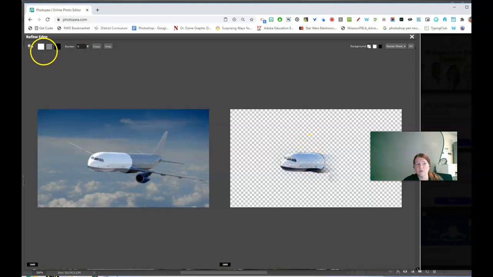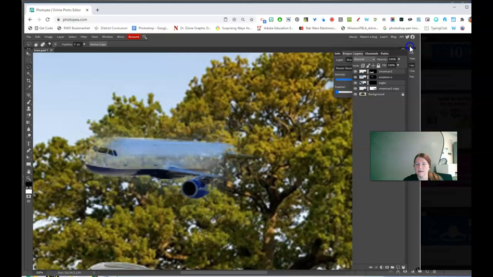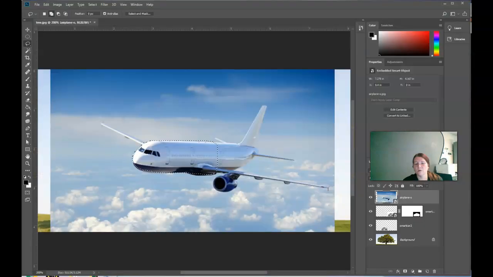But while you're in this view, you can take a white or a black. It's basically a paintbrush, and you can paint over these areas. So I can take the white paintbrush and paint over this, and see how I can add in more parts of my airplane. Right? As if I'm painting on a layer mask, but it's before we have the layer mask. So I can paint all those parts in here. Let's say I'm done. I'm not, but let's say I'm done. Then I can tell it, okay, make that a mask. I hit OK, and it puts my airplane on a mask. But see what I mean? It's just awful. So this is unfortunately one of those things that Photopea has a button that's similar. It just doesn't work well.